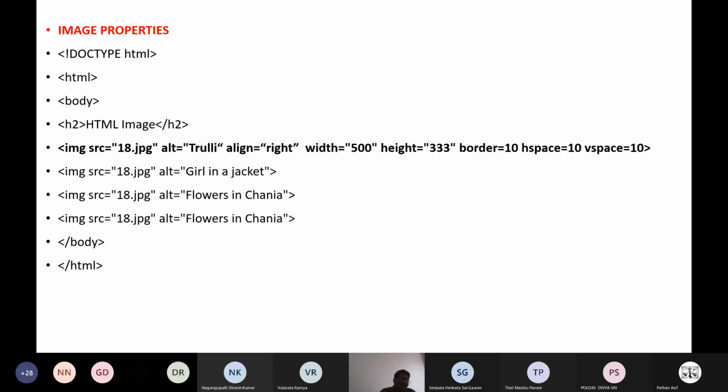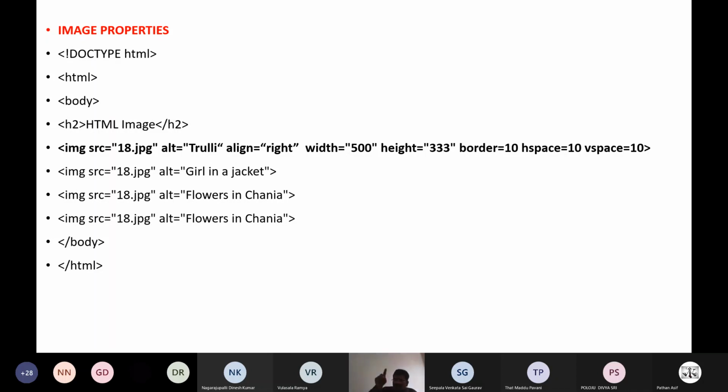We already use cell phones, where they talk about megapixels. Pixel means it is a pixel element. Our screen contains 480 columns and 640 rows. But nowadays it is 1000, so the resolution will be high. You can set the size of the image.